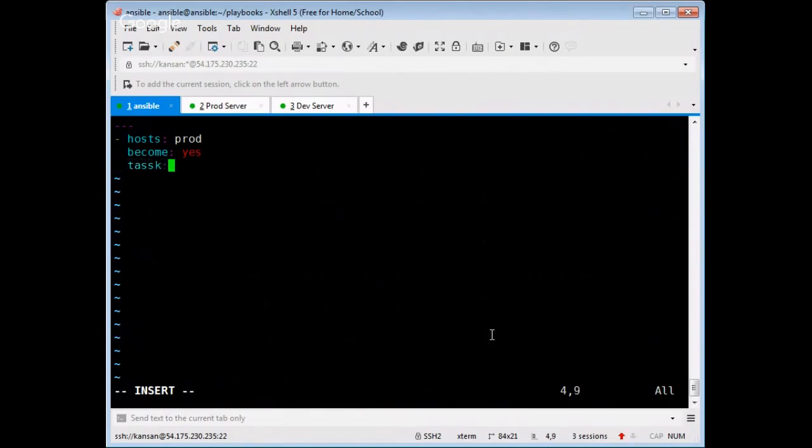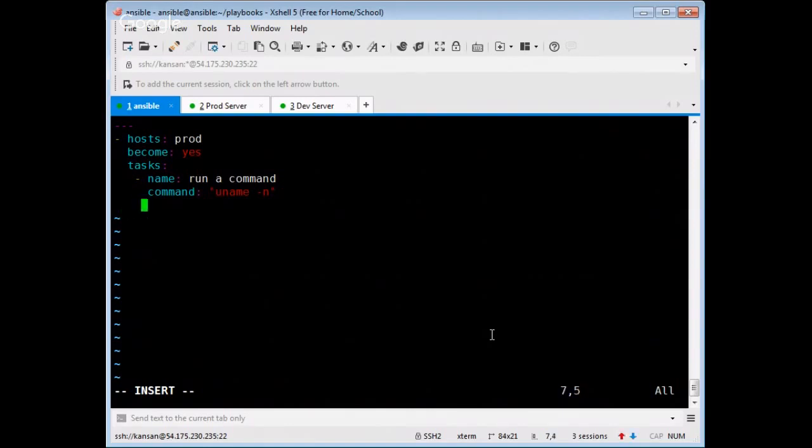Say tasks, name. Let's suppose I'm running a command here. Run a command, and I'm running the module as command. I'm saying here, let's suppose, uname -n. So it will get the host name of my server.